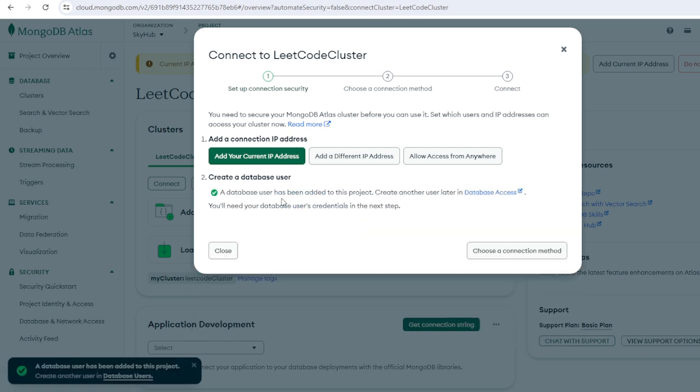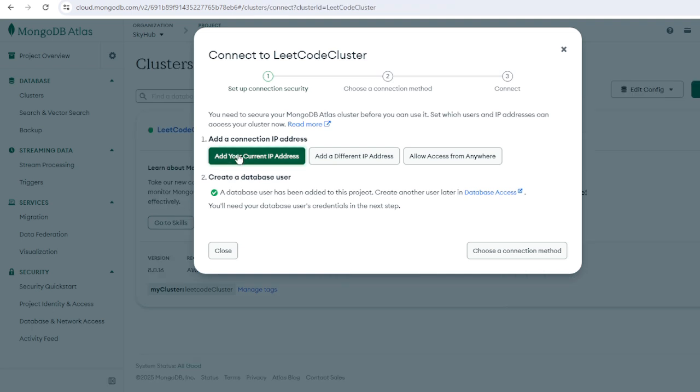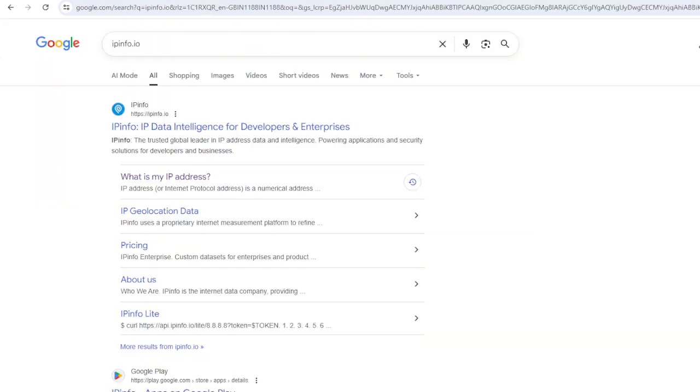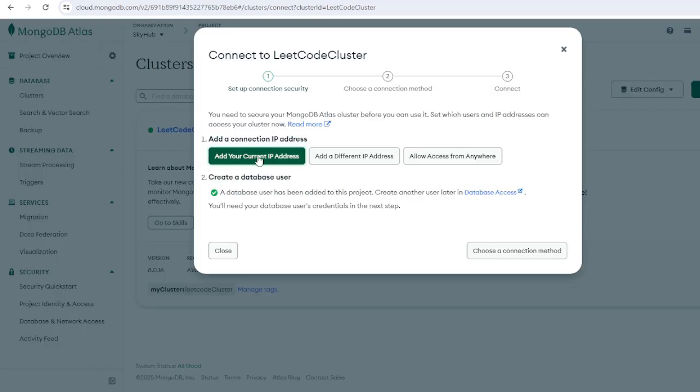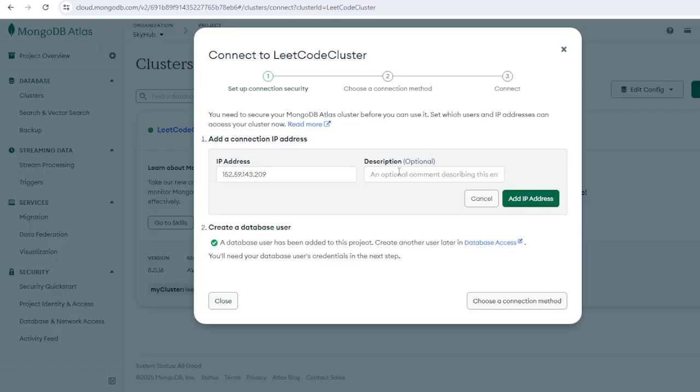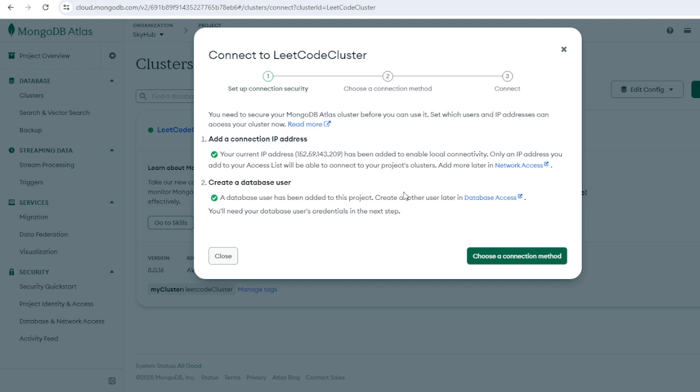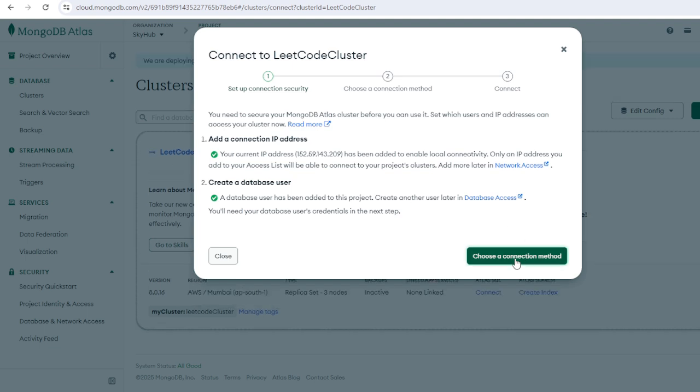Database user. So here add your current IP address. To check your IP address, go to a website called ipinfo.io. Now click on what is my IP address. Then add your current IP address. Here give your description and add IP address. Then choose a connection method.